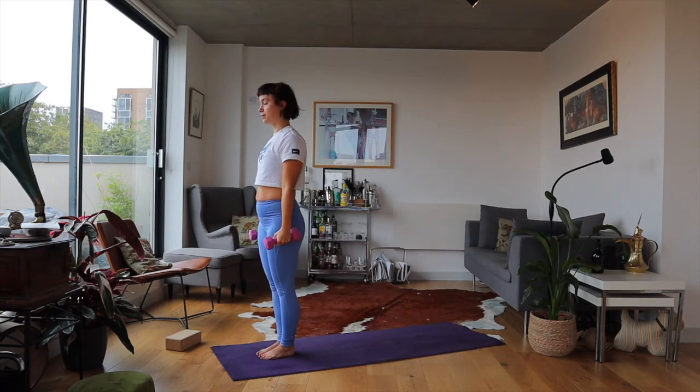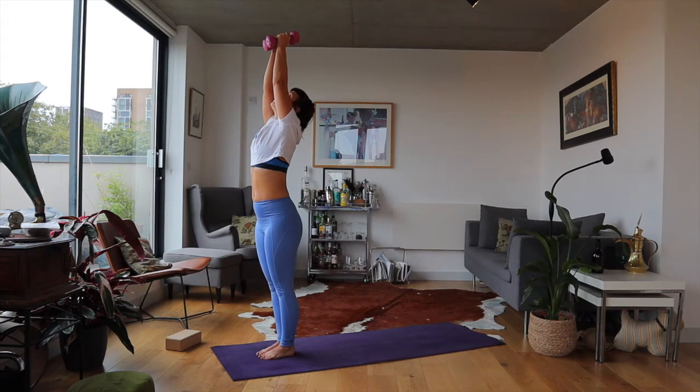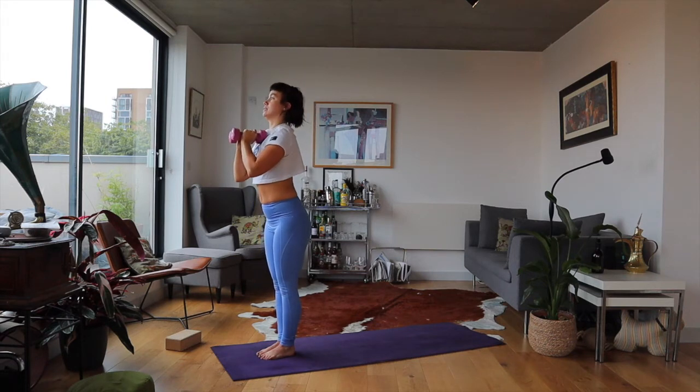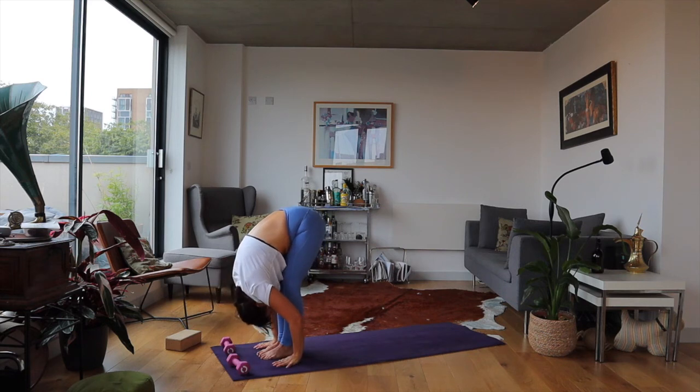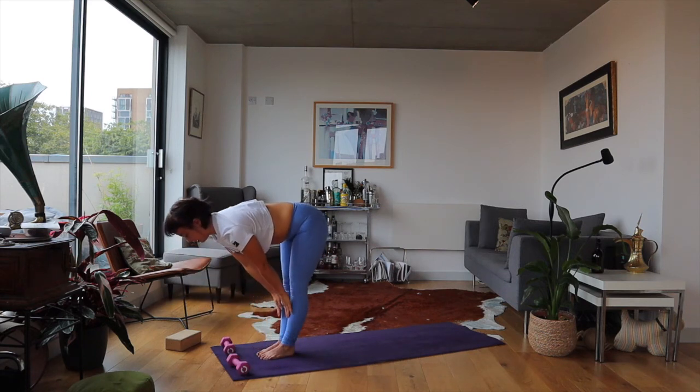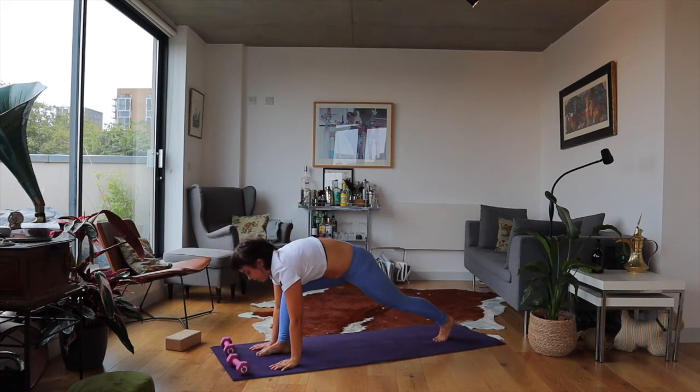Arms on the side of the body. Inhale, exhale here. And inhale, arms are coming up. Looking to the hands. Exhale, weights into the chest. And then we're coming down. And front of the mat. Full forward fold. Inhale, half forward fold. Exhale, we're stepping back with the left leg now.